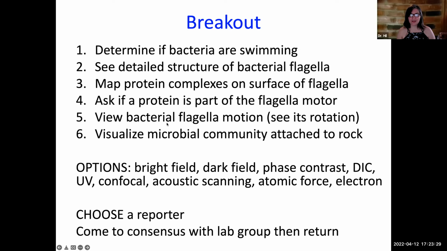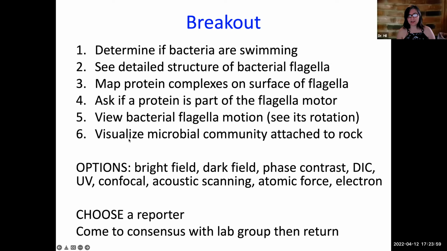Well, this one does specify bacterial flagella. We want to see it moving. It's going to be really tricky to use a regular light microscope, right? Because of the tiny size. Yeah, Haley, I would say a confocal would probably be your best bet because we want to see it moving, so it has to be alive. We need the highest possible resolution. Luckily, with a confocal, you get that good contrast, so it is actually possible to see bacterial flagella moving if you use the right conditions.